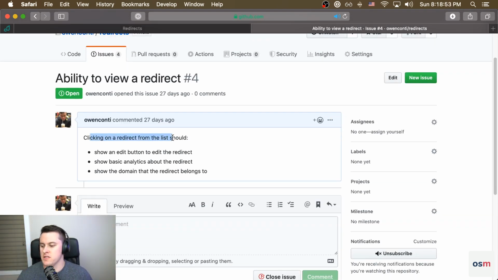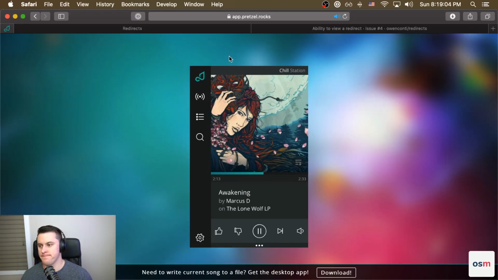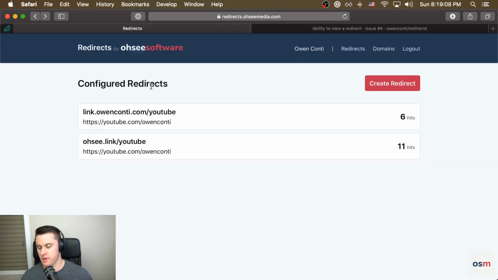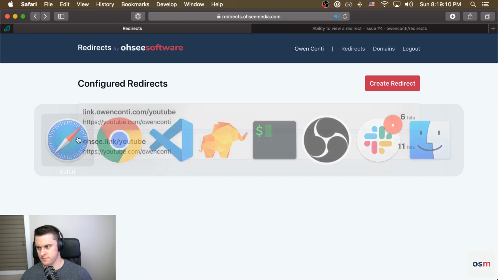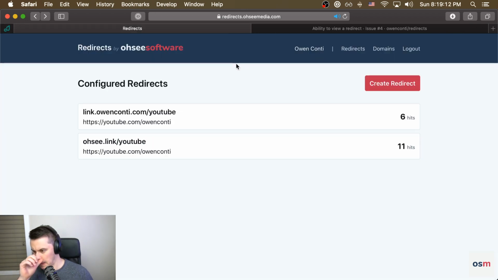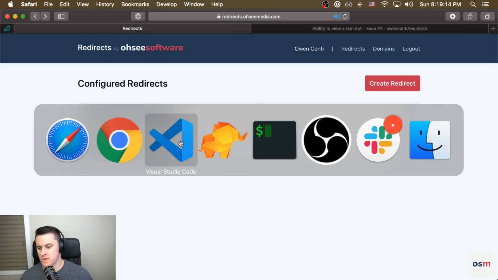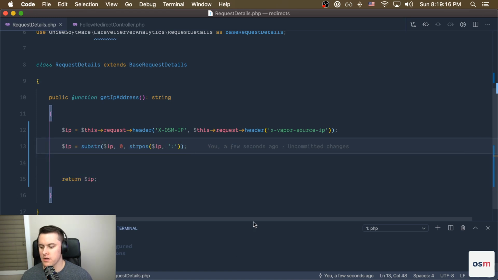Clicking on a redirect from the list should show the main. Yeah, okay. All right. So we need this to deploy. Then we can verify that's working. And then we'll be off.